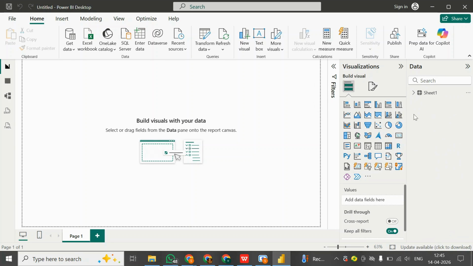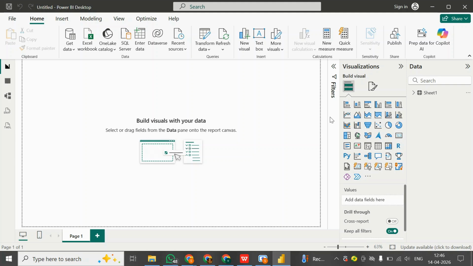I can connect Sheet2, Sheet3, Sheet4, or I can connect File2, File3, File4. Files are different, sheets are different. One file can have multiple sheets, so I can connect sheets of a single file, or I can connect multiple files at a time. I'm not making it too complex currently, keep it very simple, and we have connected a single data set. In this way, data connection is successful.